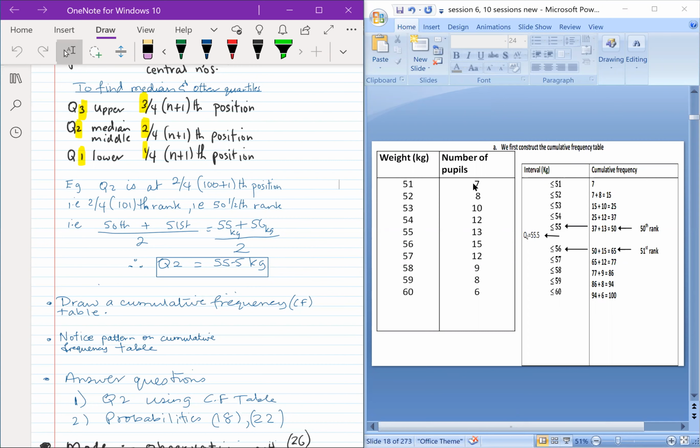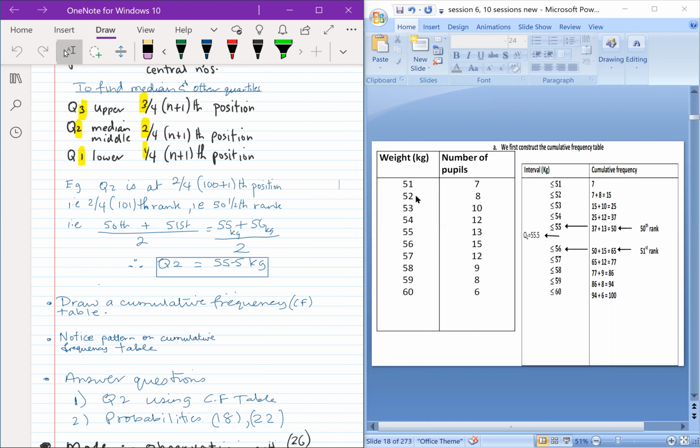In other words, if 7 pupils weighed 51 kilograms, how many pupils weighed 51 kilograms or less? So if you watch this table, it says to us that the smallest weight is 51 and the largest weight when they checked the students' weights was 60 kilograms. So it stands to reason that, if we add this up, and when we did add it up you get 100, then there'll be nobody whose weight is less than 51 kilograms, and nobody whose weight is more than 60 kilograms. So we could say that the number of pupils weighing 51 kilograms or less has to be 7 because nobody weighs less than 51. So we could write that here. 51 kilograms or less, 7.